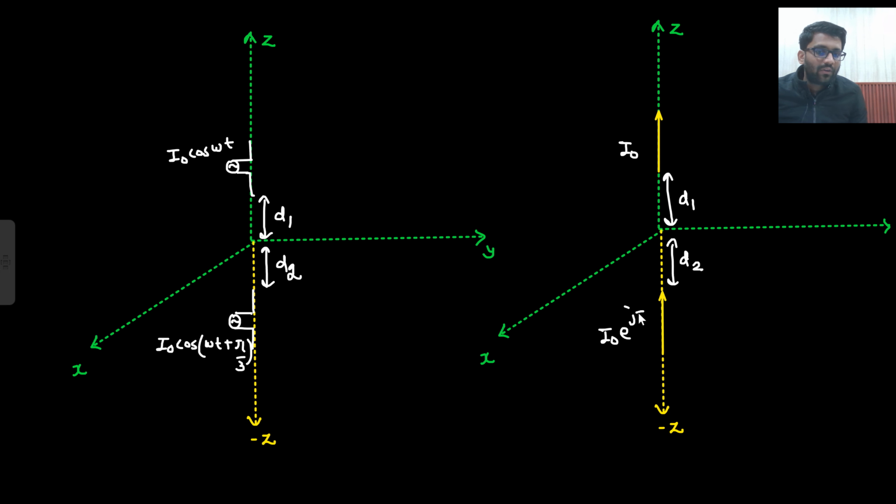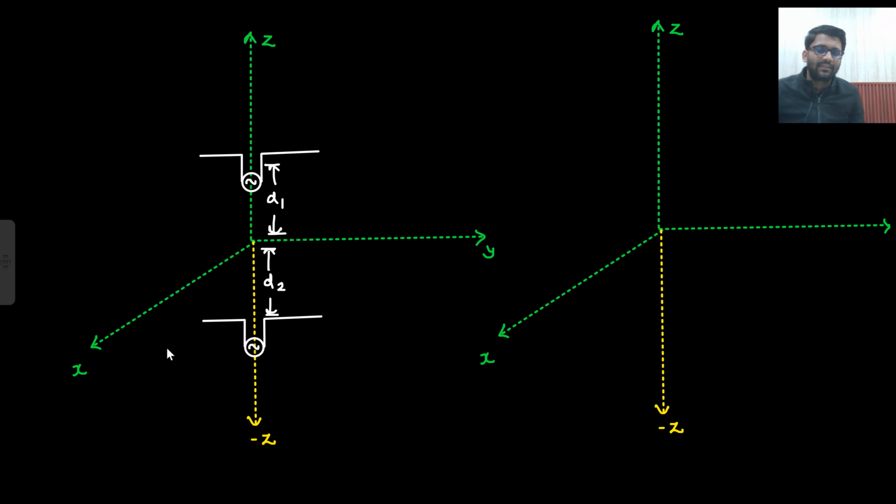But in the examination, how will it be mentioned? In the examination, they will not give the current expression. They will say that this current lags behind by pi by 3. This is how they can say, or they can say that this current is leading by pi by 3. Okay. So this is what they can say in the examination. So in the examination, statement wise, you will understand the problem. So this is how you can show. Another way of showing it.